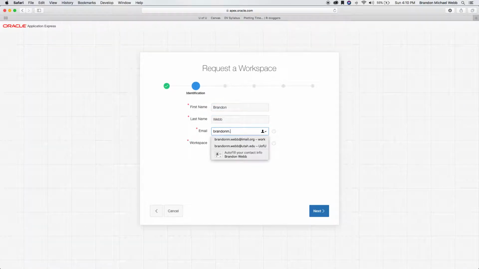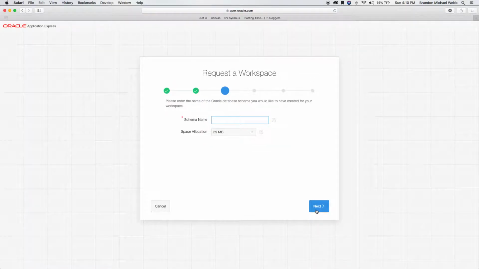I'm going to use my U account for this one. Whoops, let me go back. Come back here. I'll just call this workspace. You can call it whatever you want, testing, whatever. For this one, I'll just call it U of U, just so I can remember. I usually take screenshots. If you want, you can take a screenshot so you remember all these details.